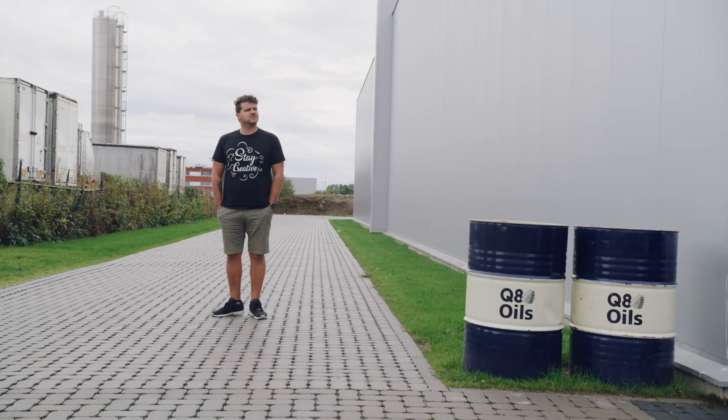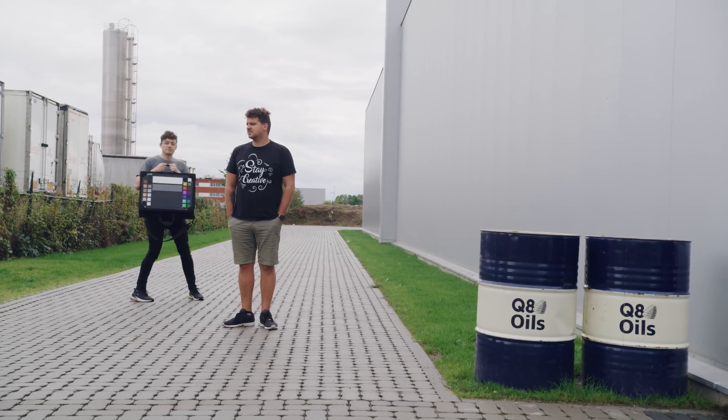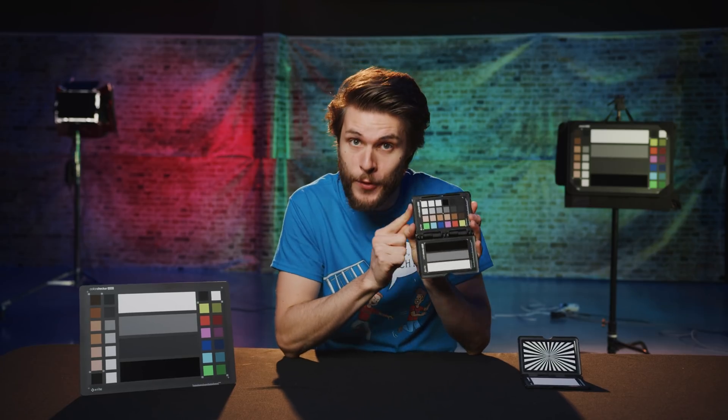To show exactly what's going on, I'm going to take out my ColorChecker Video. X-Rite actually has various sizes: this one is the ColorChecker Passport Video, you also have the normal ColorChecker Video, and a super large one — the X-Rite ColorChecker Video XL. You need the color checker in detail in your shot, so for a long shot use the XL, and for a close-up it's best to use the ColorChecker Passport Video. The colors found on these charts are reference colors and levels.